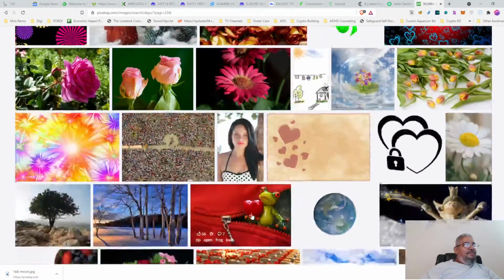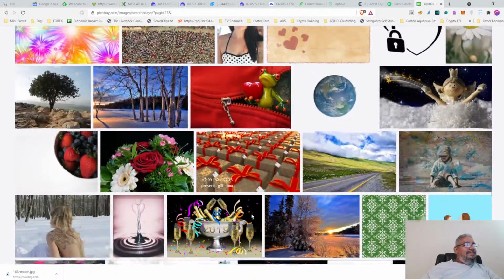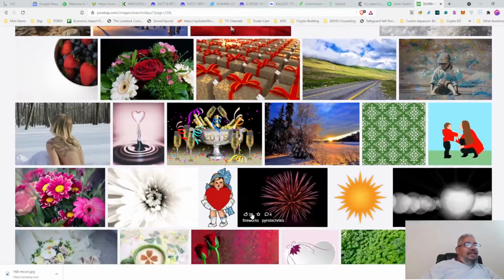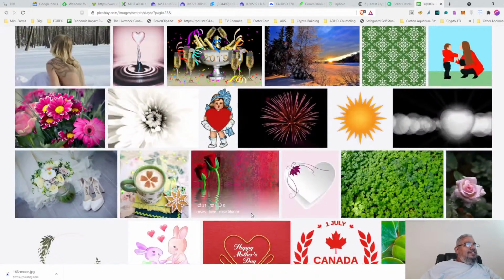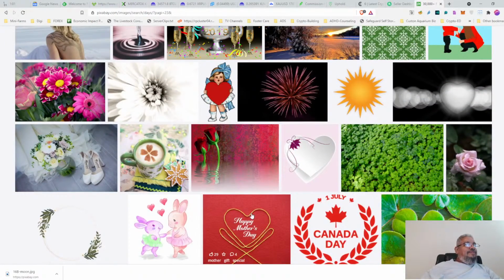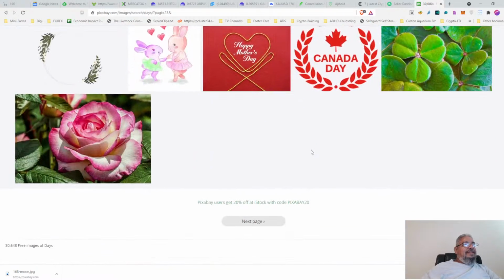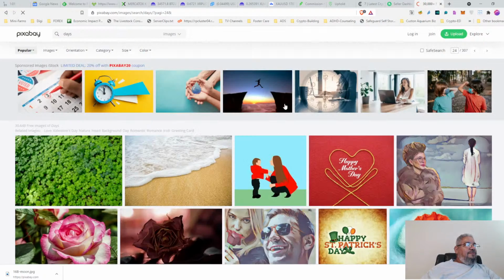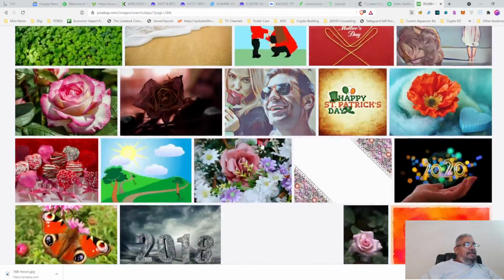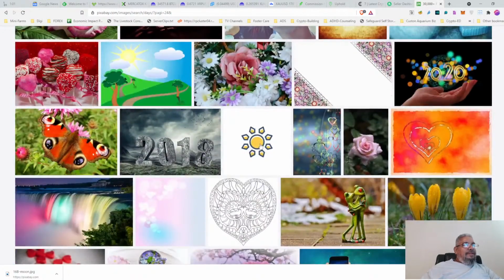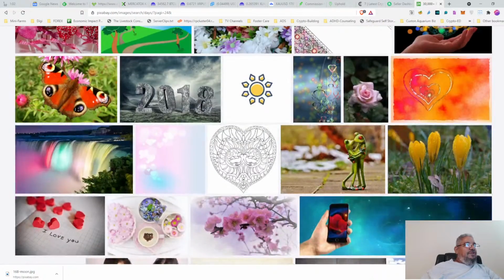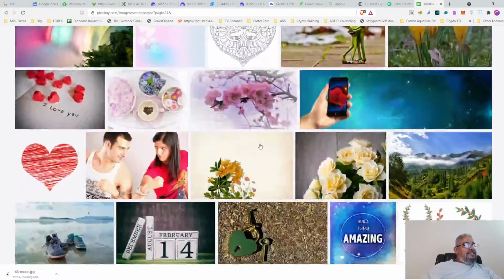Look at all those beautiful flowers. Oh my goodness. I love it. I love looking at all this stuff. All this stuff to me, it just means money. Money, money, money. That's all you're looking at right now. Money, money, money. Oh my goodness. Here's the sun, one sun. Again, same idea that I can take it and create my own picture of a couple of those.